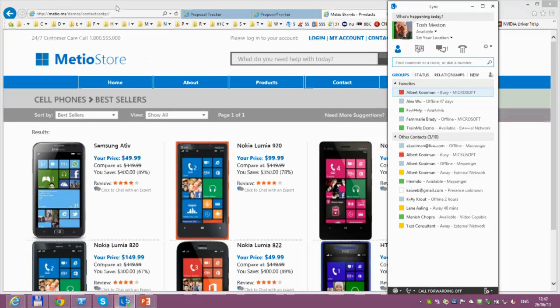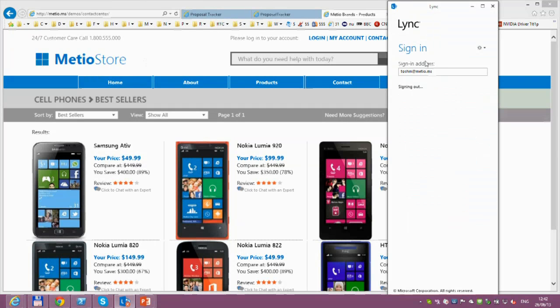Let me actually see. So Alex, if you can become Tosh at this very moment and sign in as Tosh, I'm going to sign in as a customer. And the customer in this particular case is called Kelly Crowd. So Kelly K at Meteo. It could be because we have this concept of federation.